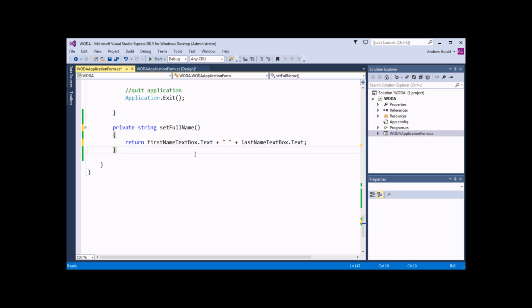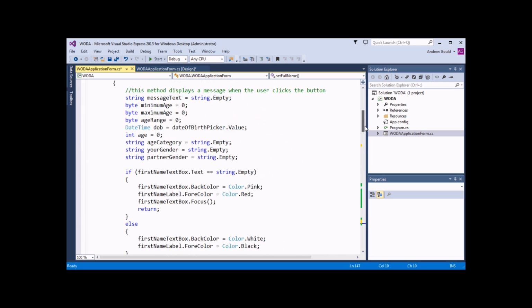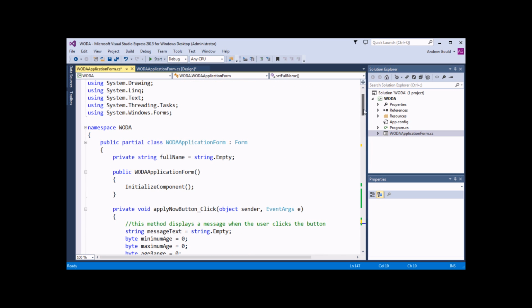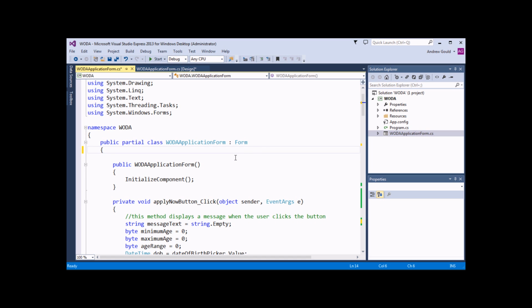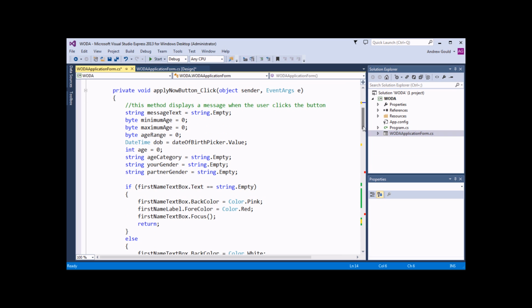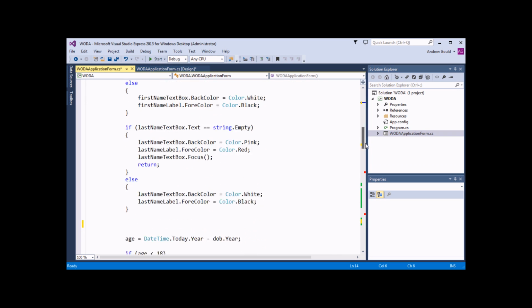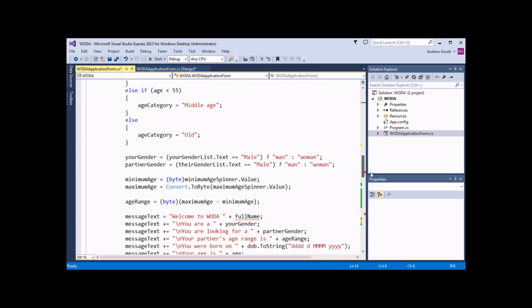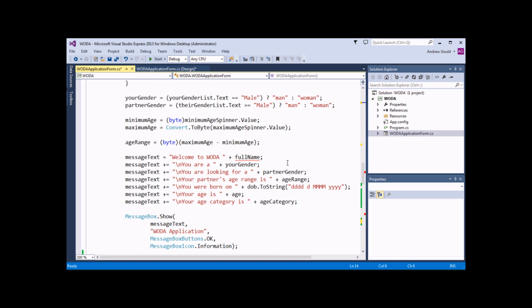What this means I can do now is remove my variable at the top of the class altogether. I don't need the FullName variable anymore. So I'm going to remove this declaration altogether. I'm going to select and delete it. And instead, we can replace the call to that public variable in our click event. So it's built into the message text somewhere down here. So we should find it with a squiggly red underline at this point. So there we are. We're referring to a variable which no longer exists now.